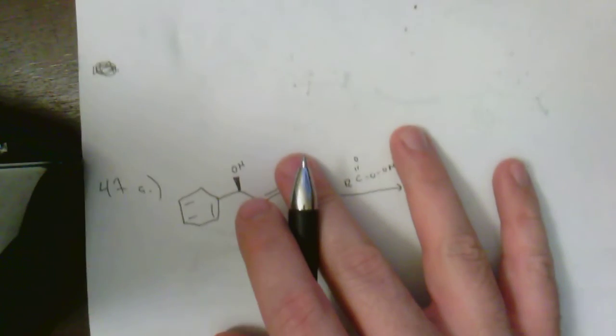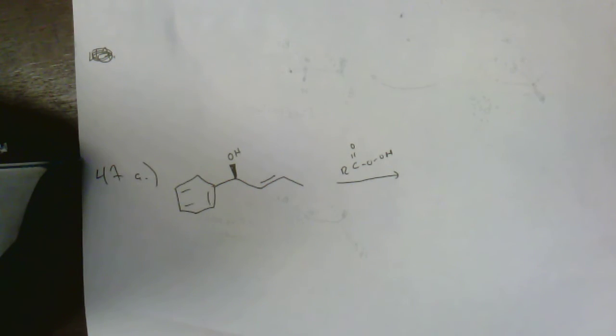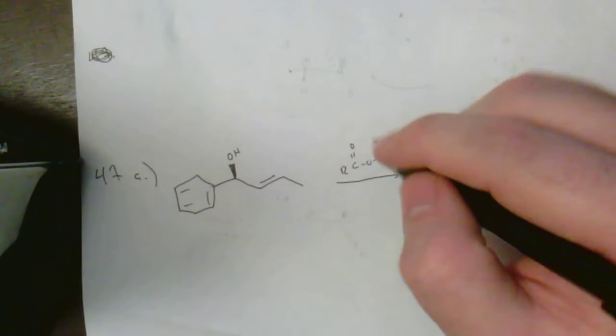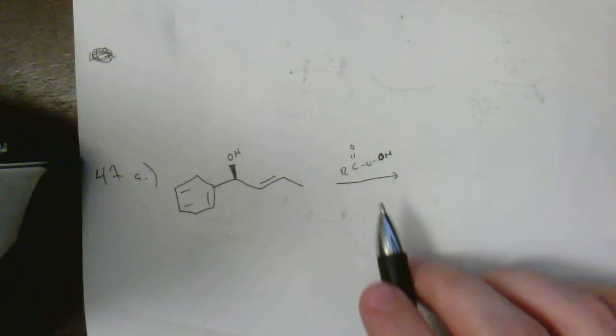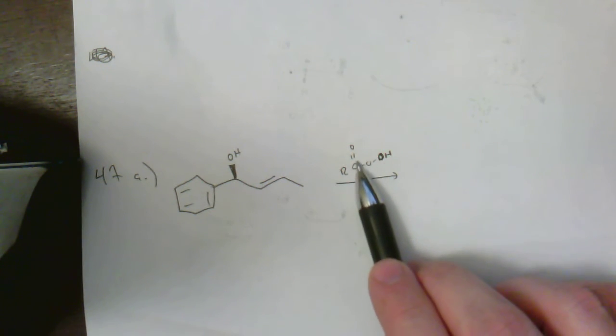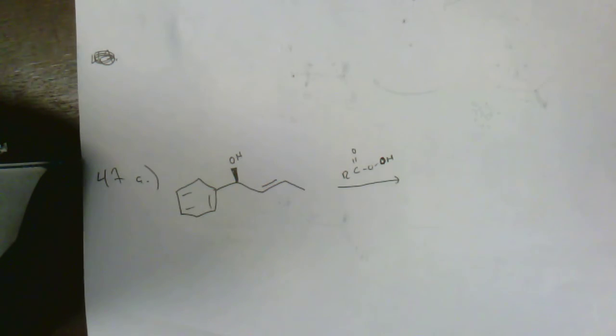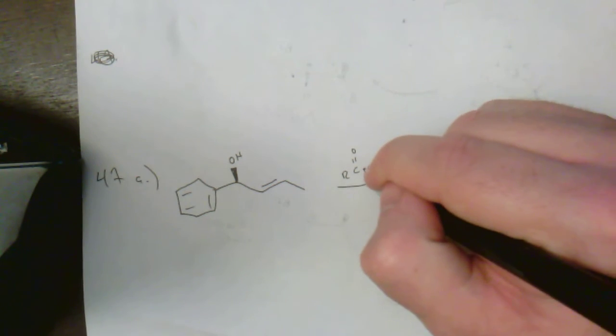Okay, last one. This is one of these peroxy acid ones. This is what you had to recognize. It doesn't have to always be metachlorobenzoic acid. It can be any peroxy acid, where we have the acyl group bonded to O, OOH. This is the peroxy part, this O to O bond.